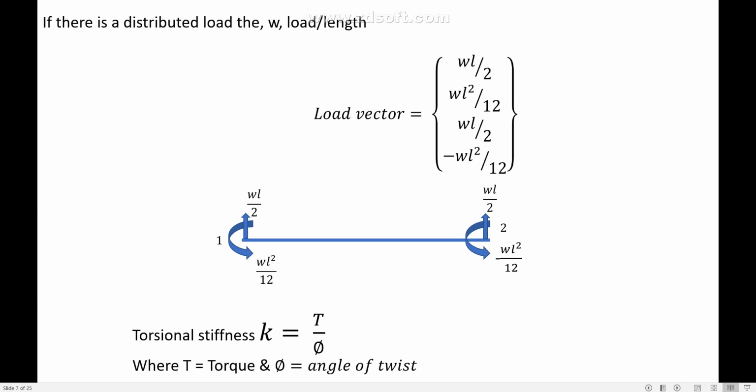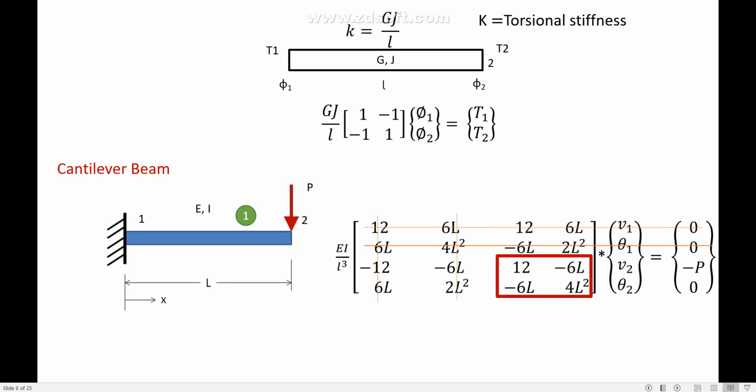Next, Aniket, I can write down the torsional stiffness matrix: GJ divided by L times [1, -1; -1, 1], times phi 1 and phi 2, equal to T1, T2. If a shaft has two nodes, then at the two places I can apply the torque. They have angles phi 1 and phi 2, and the stiffness matrix is this.